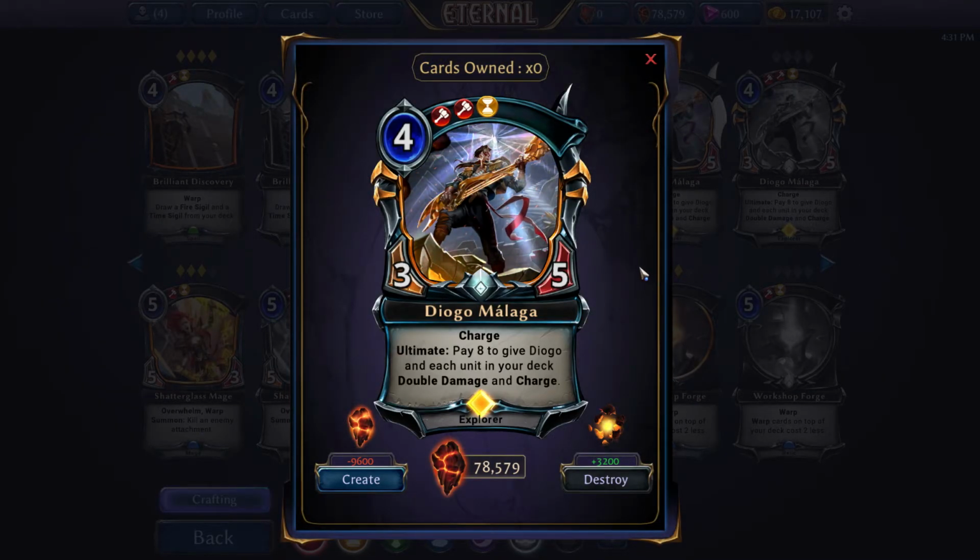Next we have Diogo Malaga, a 4-power 3/5 unit requiring 2 fire influence and 1 time influence to play. He has Charge and an ultimate where you pay 8 to give Diogo and each unit in your deck double damage and charge. This is part of a cycle of multi-faction legendary units in this set that have high cost ultimates you can use as a power sink.